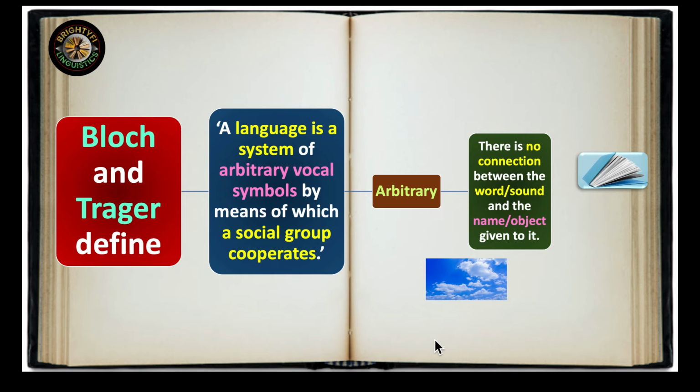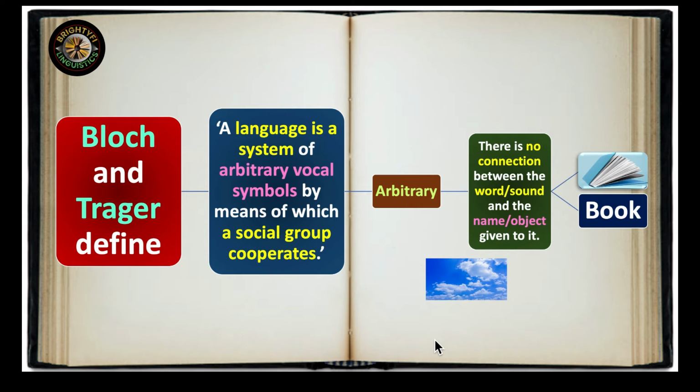What is this? Look here, we have the picture of a book. The picture is one, but we call it book in the English language. So what I mean to say is that in Arabic, we call the same object, the same picture, kitab. In Hindi, we call the same object pushtak. And in different languages, we have different words for the same object. So what we come to understand is that there is no scientific connection between the word book, pushtak, kitab, and the object and the name given to it.